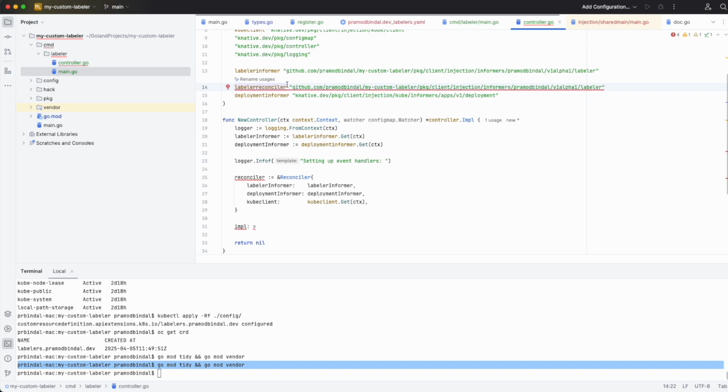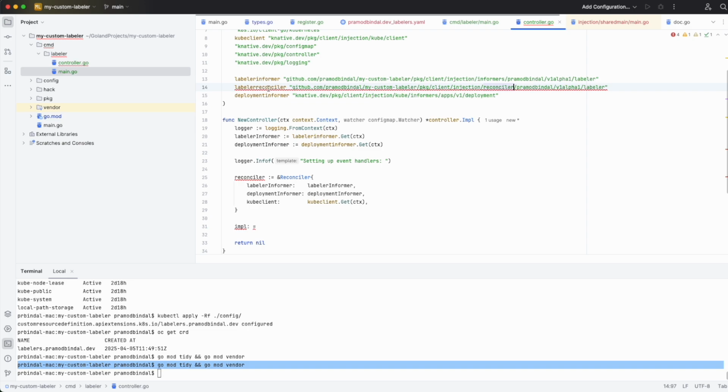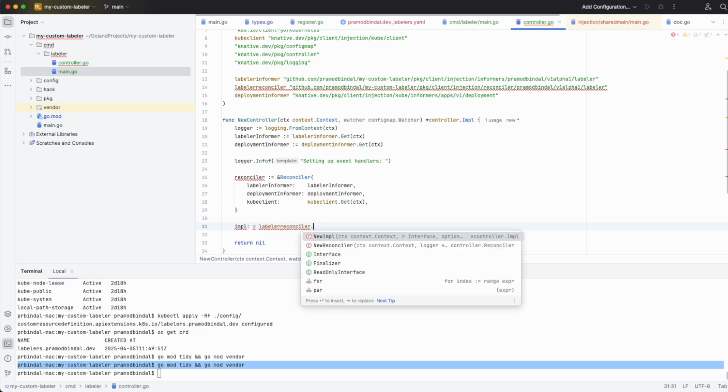Don't worry about the terms that I am using. After this controller is done, I'll summarize whatever I have done. So instead of informer, it will be reconciler: labeler reconciler.NewImpl.